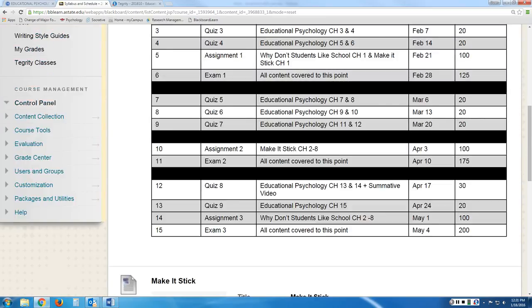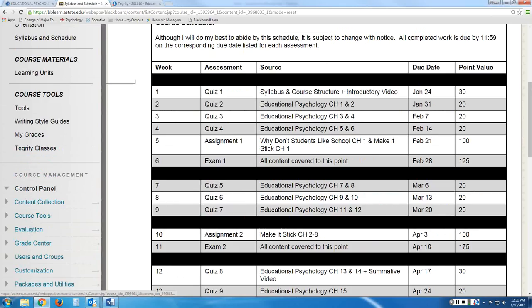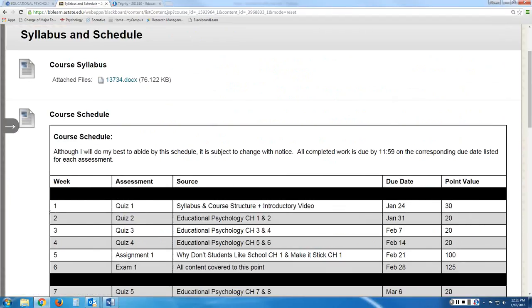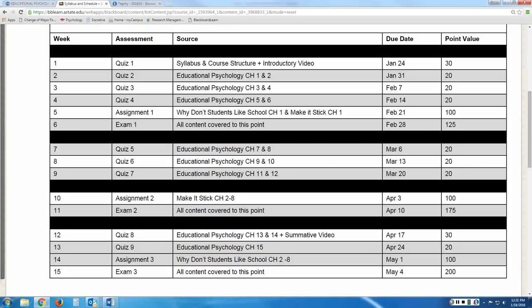All right. So when we go back to the structure, and I'm just going to make this easier. I don't know if the same is true for you, but you can hide this left-hand panel. So as I'm looking at the course structure here, anytime I say Educational Psychology, Chapter 1 and 2, that's that core textbook by Anita Woolfolk. I have a hard time pronouncing her name.